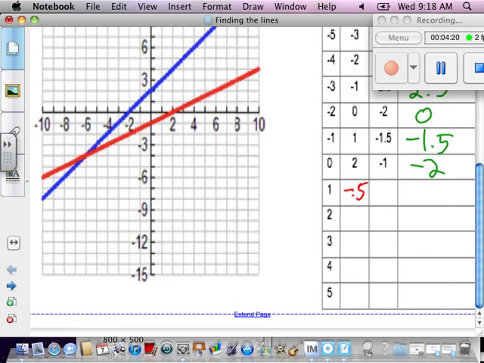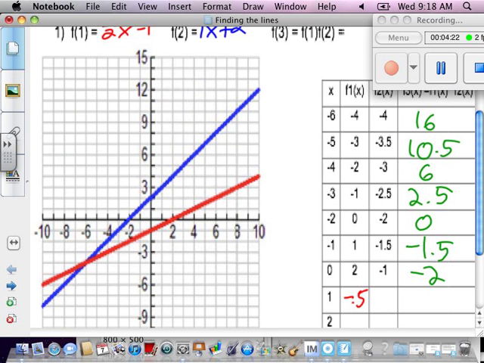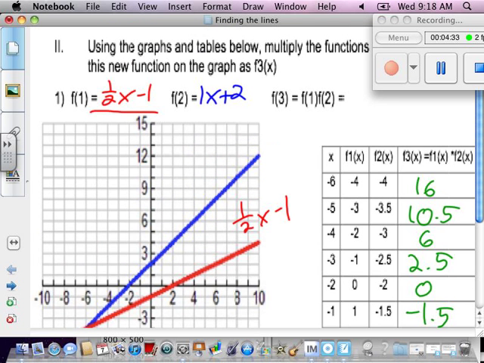All I'm doing is plugging these numbers for x into this equation right here. How do you know that was the red one? I checked by plugging in negative 6 and seeing that I got negative 4. If we plugged in negative 5, half of negative 5 is what? 2.5, 2.5. Oh, it's not. So the red one is actually number 2. So let's cross these out. This is f of 2. Good catch, Derek.